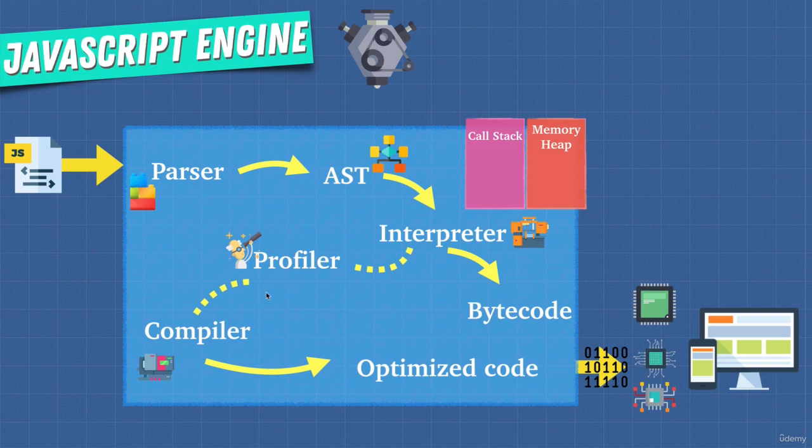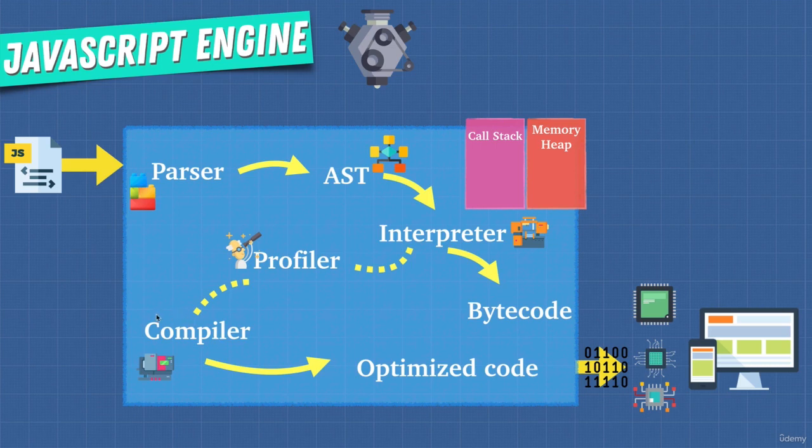So why did we just learn all of this? You can write JavaScript without knowing any of this stuff and you'll be fine. Now that we know how the engine works underneath the hood, we can write more optimized code. Code that the compiler can take and run faster than our regular JavaScript. And we also can use this knowledge to make sure that we don't confuse the compiler, because the compiler isn't perfect. It can make mistakes and it can try to optimize code in a way that actually does the opposite.